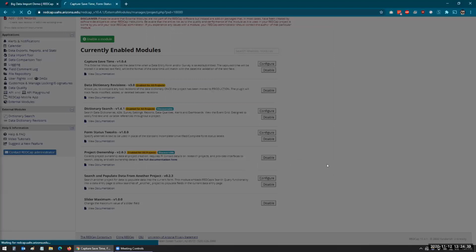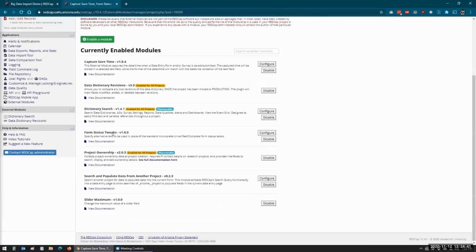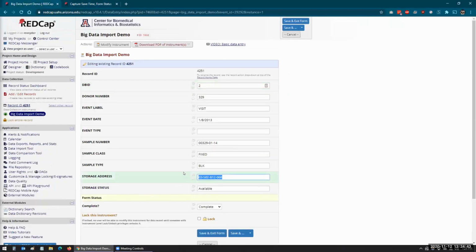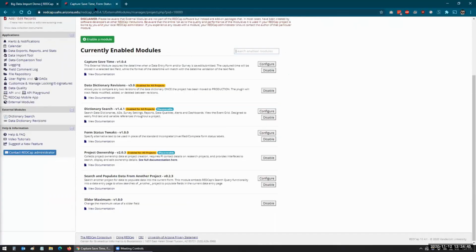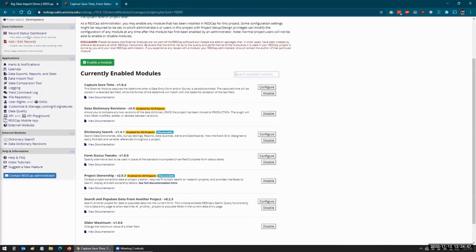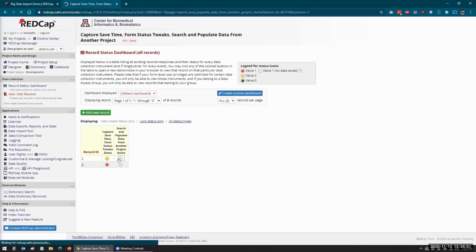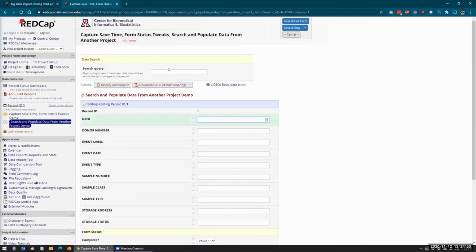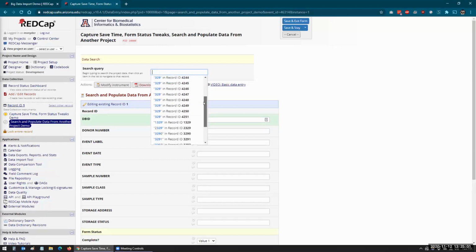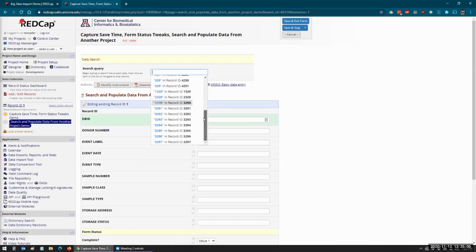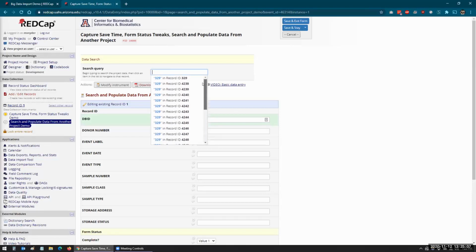So if I save this, and I'm going to copy this value here so you can see in the project. If I go to the dashboard, it has given me a search query up here. So if I just start typing like 329, it's going to grab anything where 329 exists. You can see here 1329, 2329, any of those records.